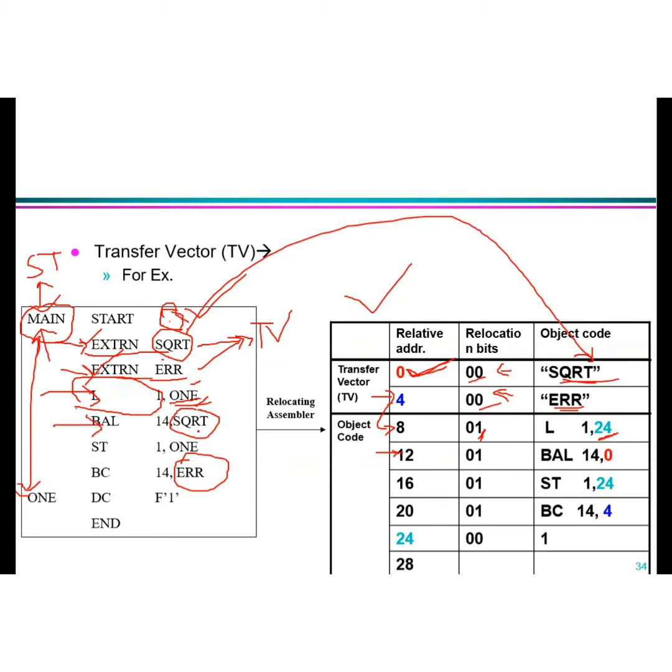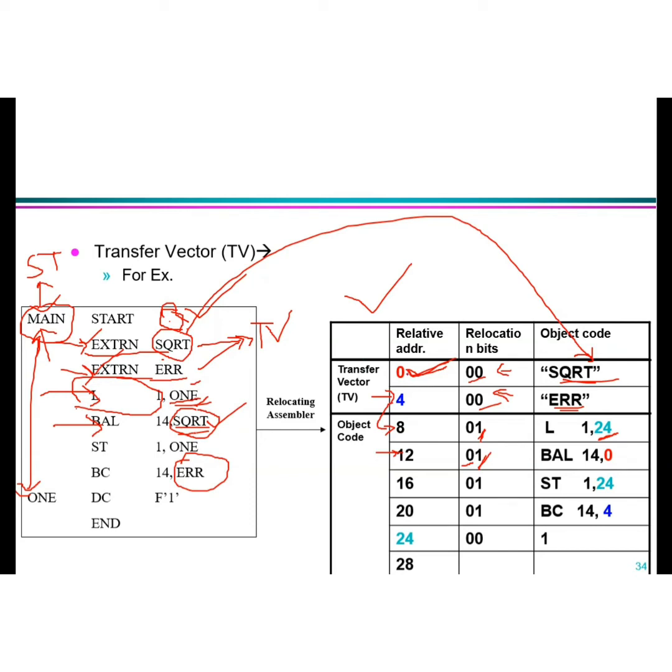BAL 14 comma SQRT. So BAL and 14 don't need any relocation. So again my first B1 bit is 0. But SQRT is a symbol which is available at some other address. So if that address is changed, the address value at this location will be changed. And that's the reason I have to make it relocatable. Okay. So right now SQRT का address आपके पास नहीं है.